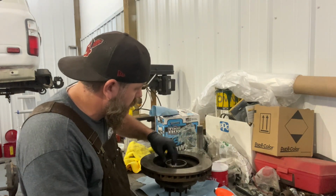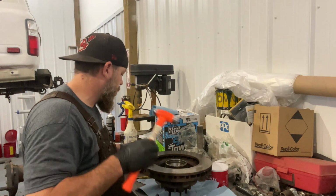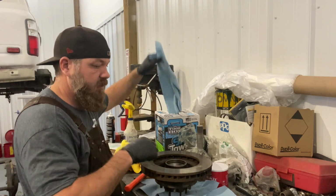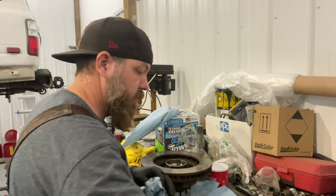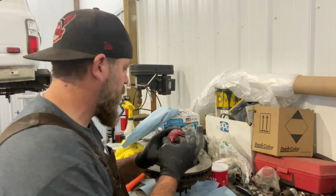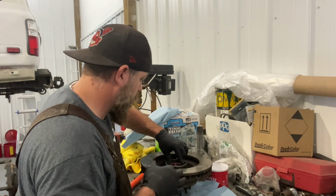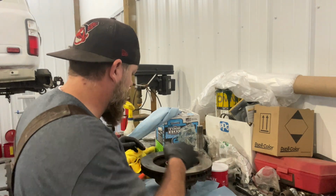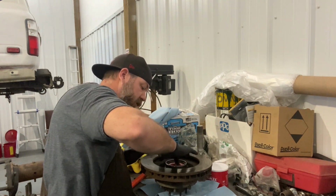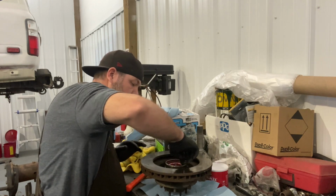Okay, so we're home. The next step is to put your bigger wheel bearing in. It's your bigger one right here, and this actually goes in first. There you go, just sit her in there. Now you can take a little grease around the lip here to help your seal go in. That's what I like to do.